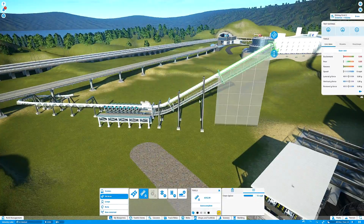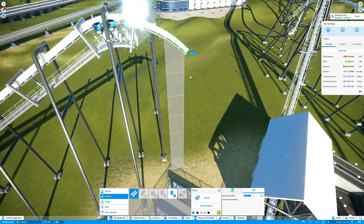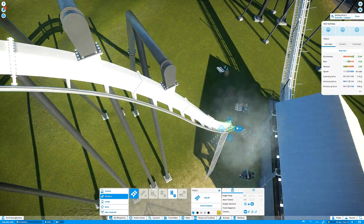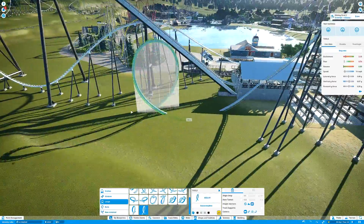And some of you may be confused by this, because I have been saying that the next roller coaster of this park will be a B&M invert. And that is the case. It's just not this B&M invert. You see, I wanted to build an inverted ride in this park. That was just my thing I set out to do. So then I was like, let's just start building and see how things go.